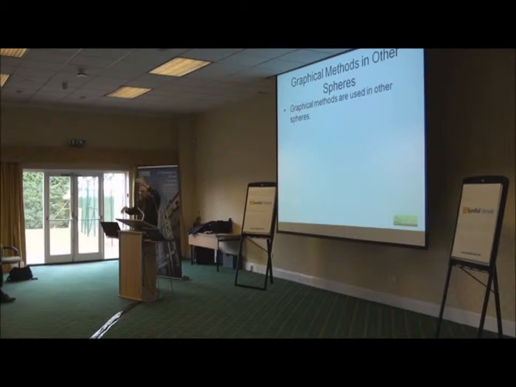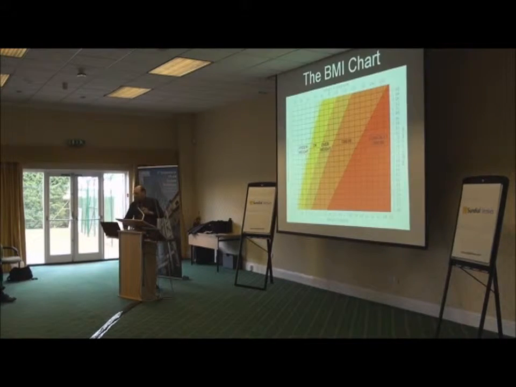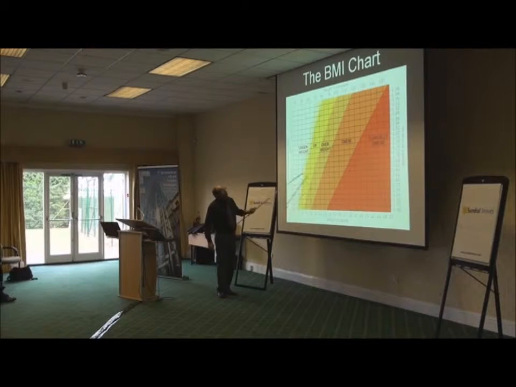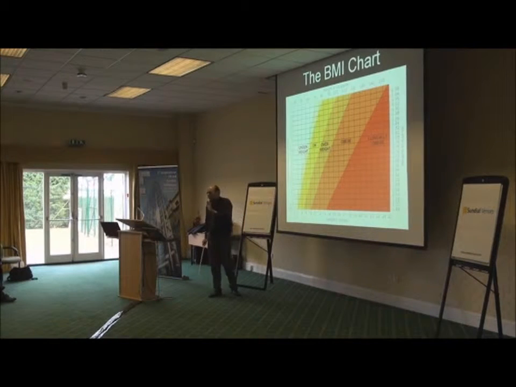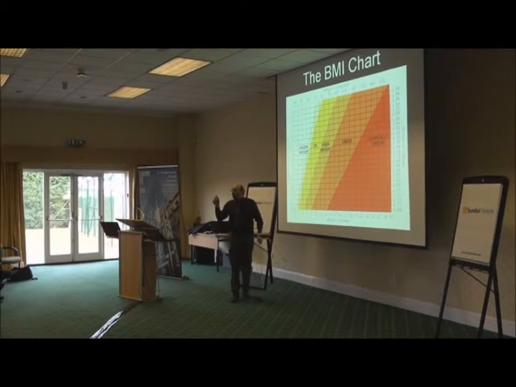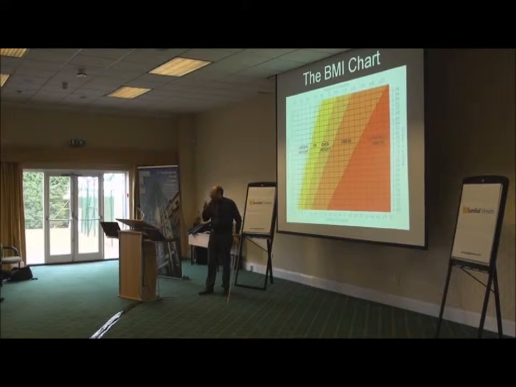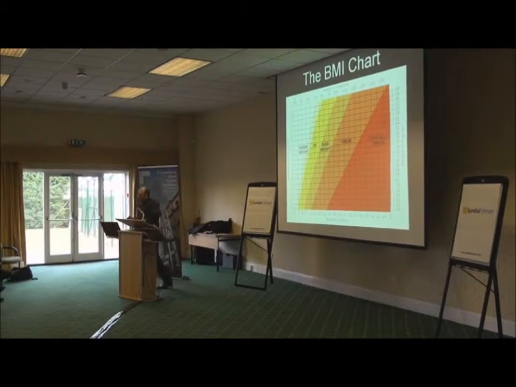The Harren Plane is obviously a plane — it's X and Y. We've used graphical methods in other spheres, such as Evans 1948. We also use them much closer to home: if you look at the body mass index, each one of us is actually a point on this curve — weight in kilograms versus height in centimeters. Without telling me, you can think of yourself and see where you are on that plane. Effectively this is a plane: it has two numbers. You plug them in and you end up with a point. So we use planes in our lives, and it's the same here.